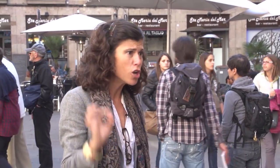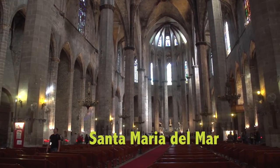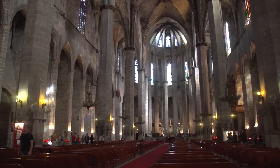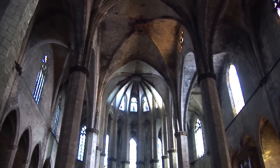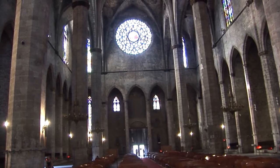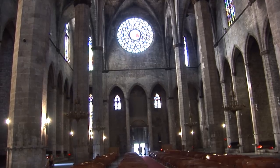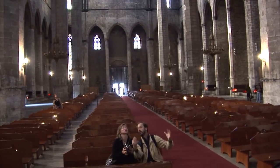This quarter is built around this beautiful basilica called Santa Maria del Mar. Santa Maria del Mar was built between the years 1329 and 1384. I remark the time because it was built in only 55 years, which, although it may sound a lot, is not very much. Normally these big churches of such a size — like the cathedral of Barcelona — took much longer: 150 years, 200 years.